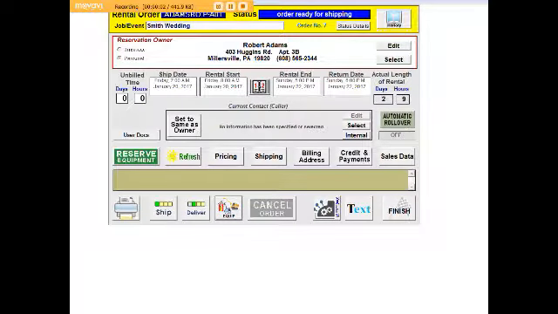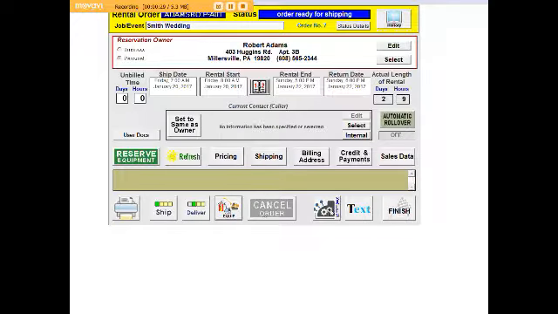Your inventory can also contain sale items, and sales items can be both pooled or serial. You can sell these items separate from a rental. There's a sale button on the main menu. Or they can be items that relate to things being rented and must be sold with the rental. For example, if you rented a sander, you might very well sell the sandpaper to go with it. In our example here, we'll sell a table cover.